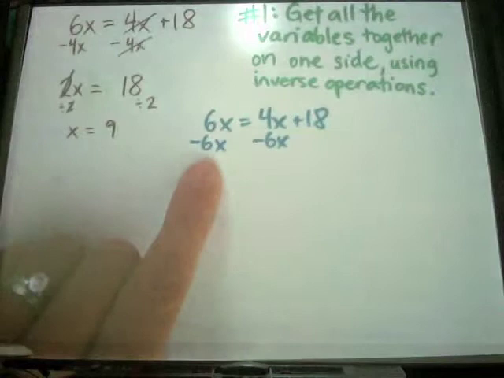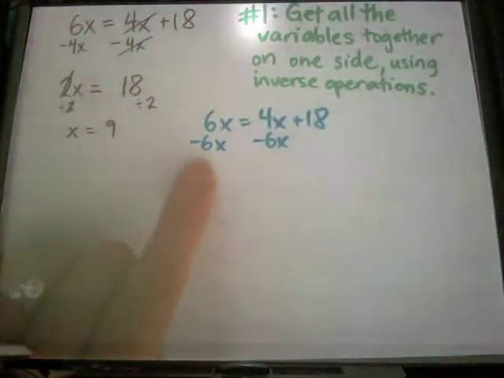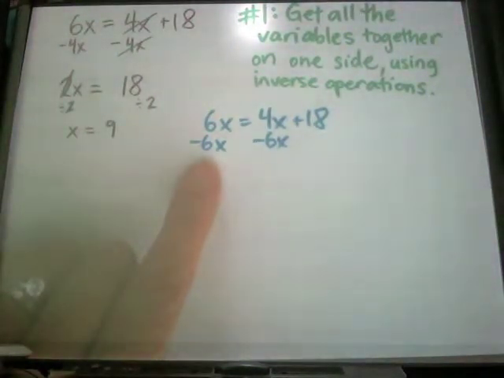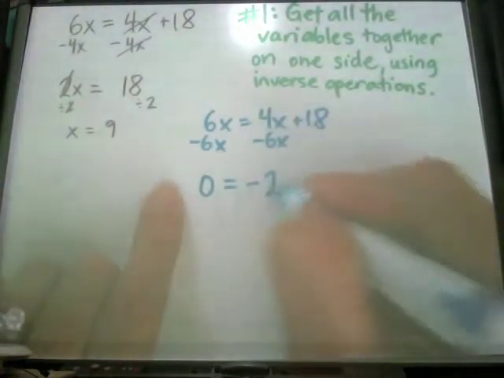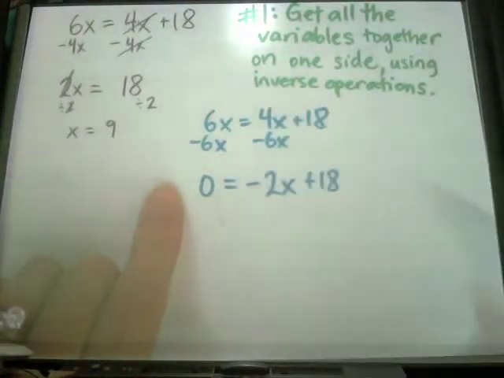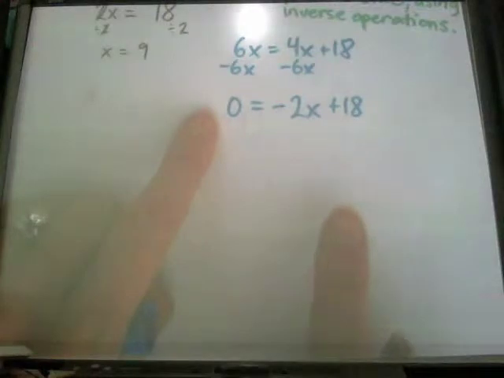If I do that, what's left here on this left side of the equal sign? What's left over, Carissa? 0. 0 is a number. 4 minus 6 makes negative 2x, right? This is actually going to make it a little bit longer. So you don't have to write this down. You can just watch. I'm just going to prove to you that it does make the same answer.